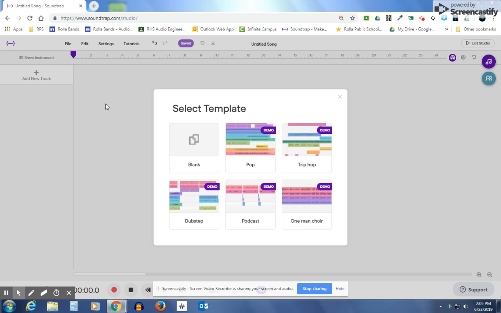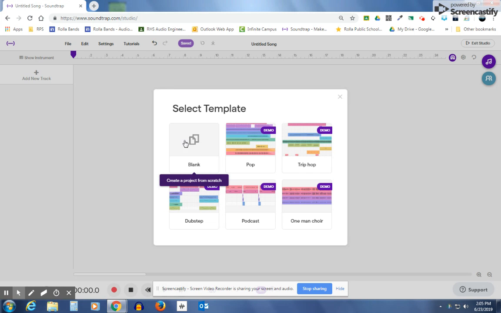Today we are in Soundtrap, and I'm going to talk about the Pattern Maker. The Pattern Maker in Soundtrap is actually a sequencer, and the sequencer is used to make drum beats and drum rhythms. They're easy to use and similar to what you can find in most hardware and software applications.